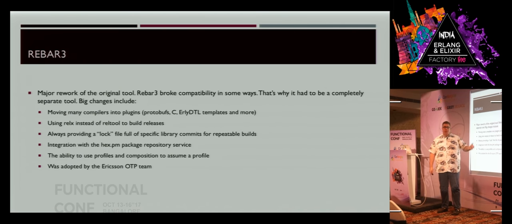So they put in relax, relx, I guess it's also called sometimes. And there's also a lock file. So the lock file is intended to address that issue where you have repeatable build concerns, right? So you want to know this library, this commit went into this artifact, and it's repeatable. Every single time you ask Rebar to build or compile this artifact, it's going to be those libraries, this commit level, that's your output.